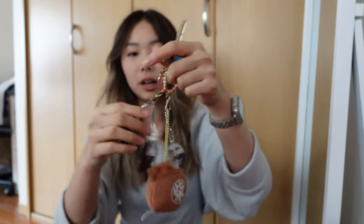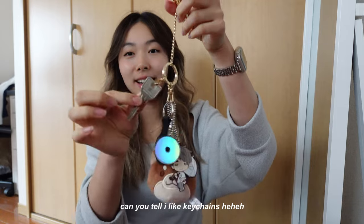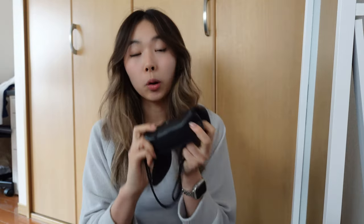This is all for my vlog — if you haven't watched my other videos go click that after you finish this one. I have an AirTag, and then I have a Spy x Family keychain — it's a Haikyuu one I got from a gacha, it's huge. And basically I have my wallet, which is from Matt and Nat, and I try to bring my polaroid camera as often as I can.